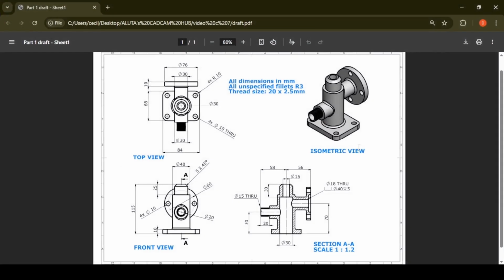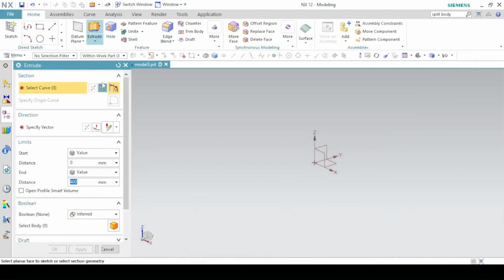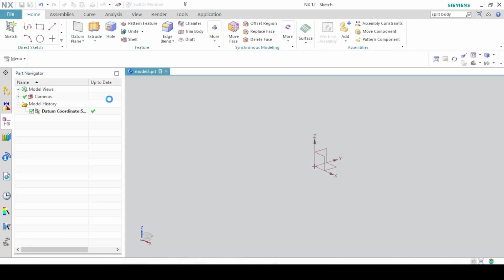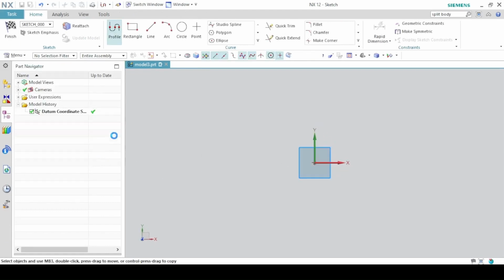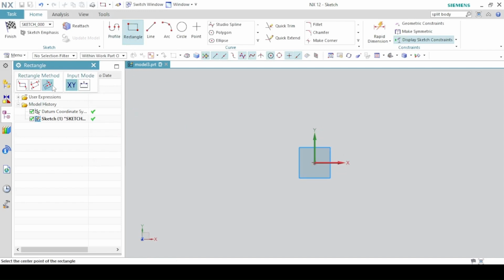First off, we're going to create the rectangular plate with the holes and the fillet edges. So extrude, sketch section. We're going to sketch on this XY plane, which is selected by default. So okay. First get a rectangle with the from center method and the center on this origin.